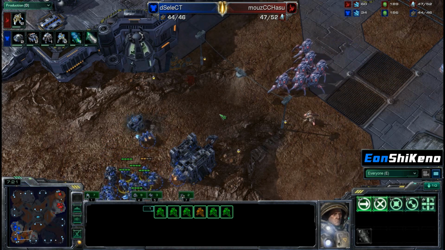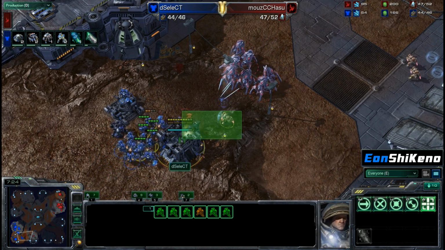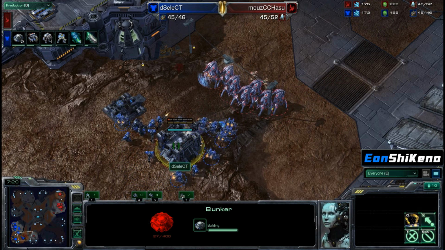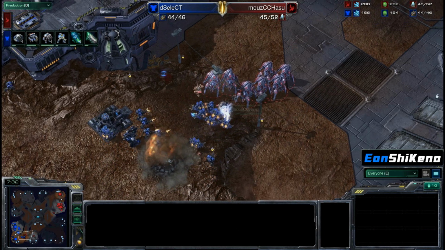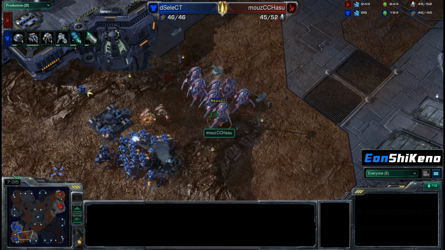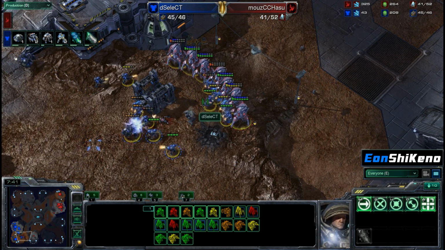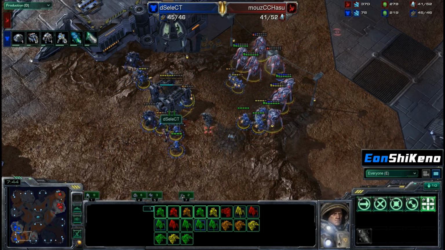But either way, nice pressure from HasuObs. One more Zealot's coming out, 2 more on the way, and he's going to focus fire down on the bunker. It's going to go down once again. It finishes, but just in time for it to get taken out by HasuObs. HasuObs doing nice pressure now. We'll see Select pull people to control this. The SCVs are trying to do some damage to the front. Marauder, nice control here in the back.